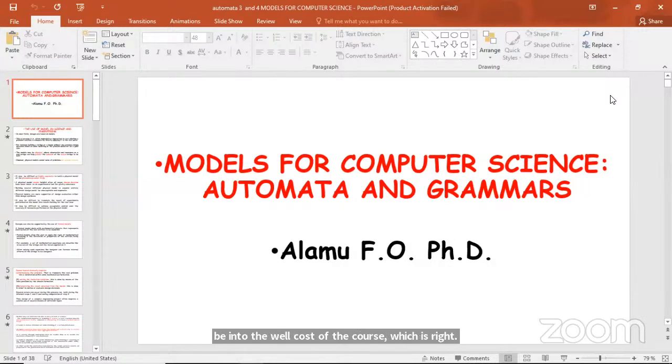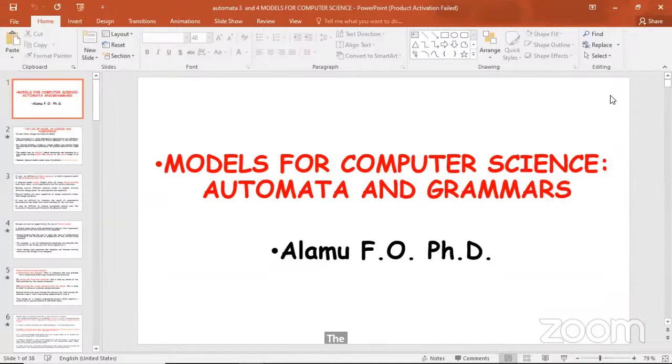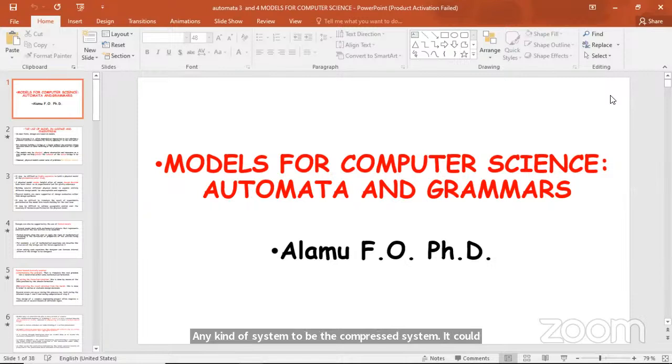So, first of all, we understand models to be any form of abstraction to represent some properties, some physical properties of a system. Now, when I mean a system, it could be any kind of system. It could be the computer system. It could be a system of operation. It could be anything system, right? So once we abstract some of the properties out from reality, out from the complexities that exist, then a model is said to have ensued, right?